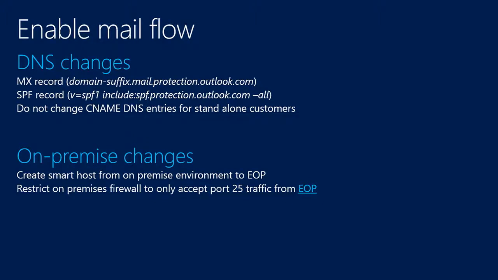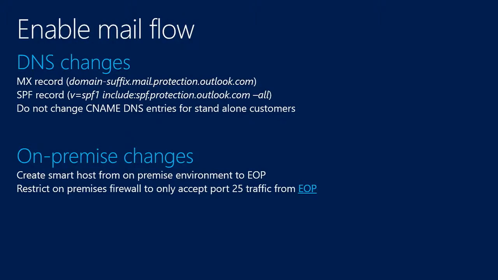So when you get that MX, make sure that you are looking within the 365 portal to get that. And one tip I'll give you is that let's say you have a ton of domains you've added to the service. You've added 500 domains. You don't want to go through the process of pulling the MX record for every single domain you've added. You can actually use one MX record for every single domain that you have, and that's going to be fine. So you can take one domain, grab the MX record, and use that MX record for every other domain, and that's going to work just fine with your tenant.